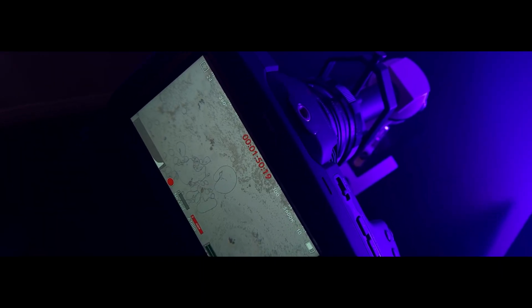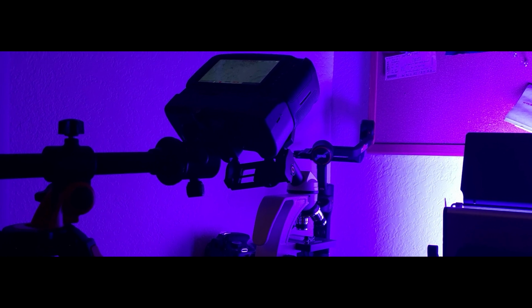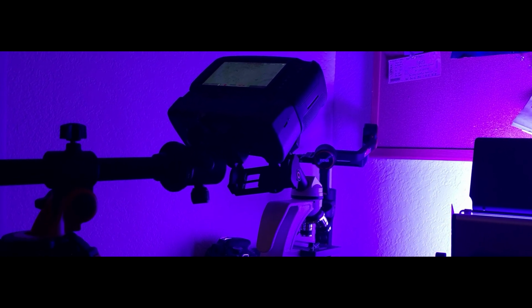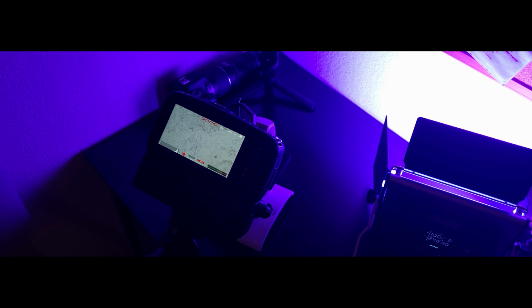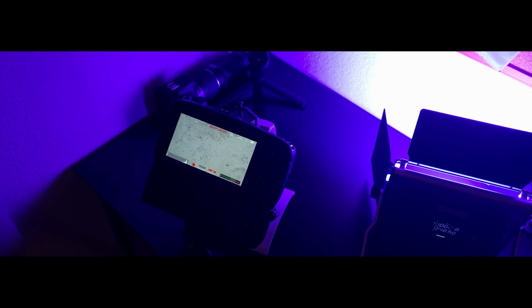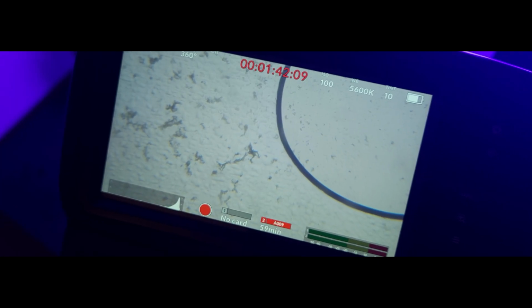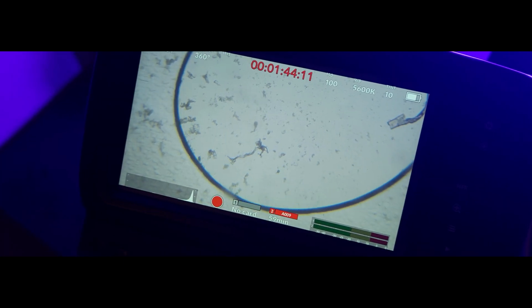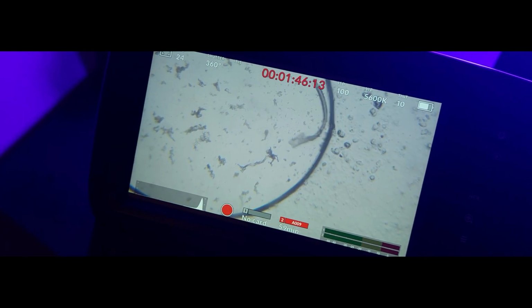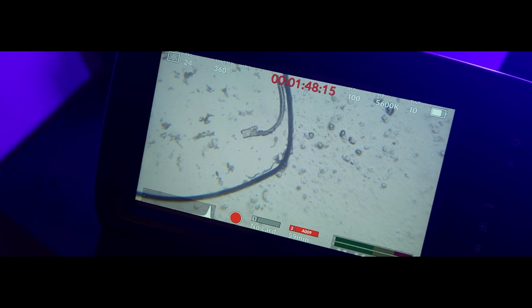In this part, I will show you some samples that I took with my Blackmagic Pocket Cinema camera, which was directly recording through the microscope without using any adapter. You can record directly through the microscope with your camera by stabilizing your camera with a tripod, or you can purchase an adapter to connect your camera to your microscope.